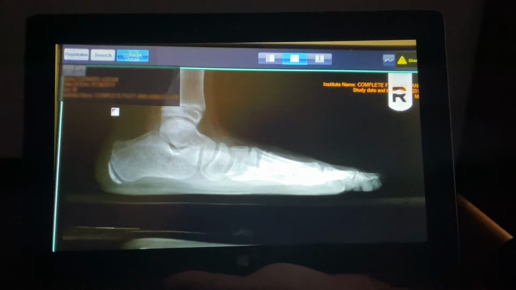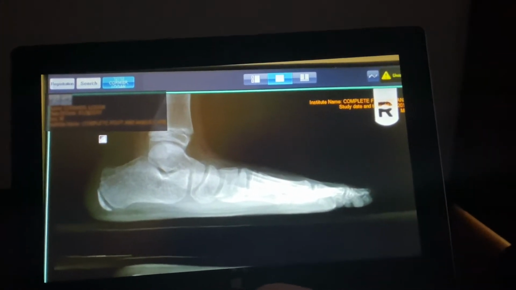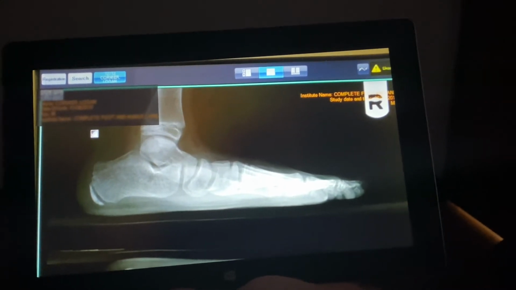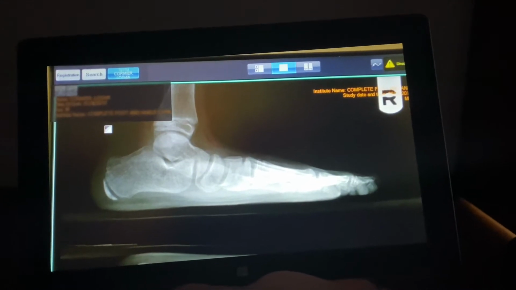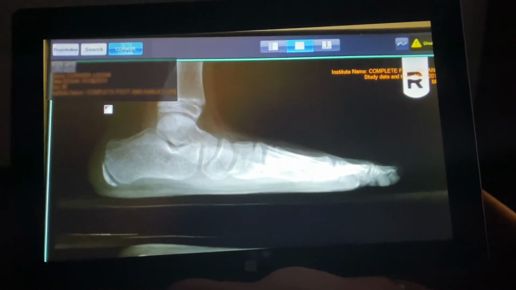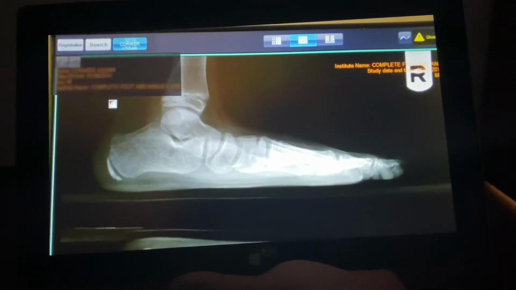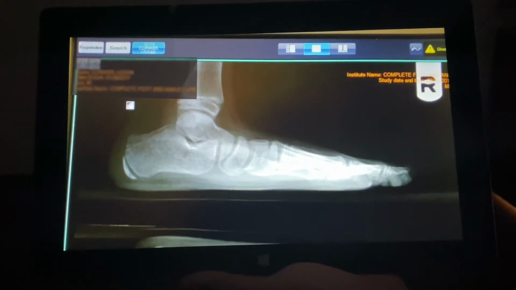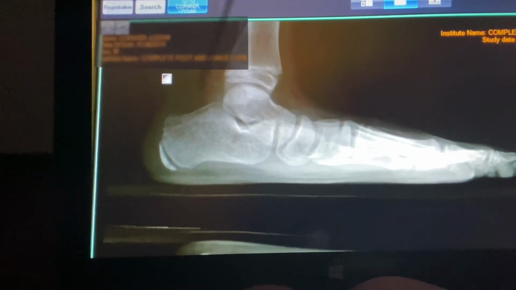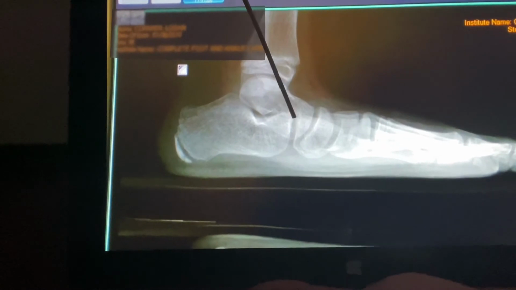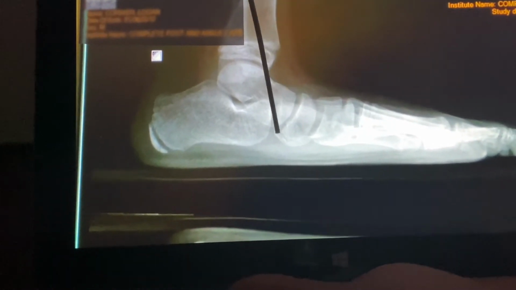So when we're evaluating a pediatric flatfoot, we obviously want to take some x-rays and evaluate the structure of the foot. We are also looking for any pathological issues as well, like fractures. When we are doing these x-rays, they're done load bearing, so the patient's weight bearing, and they're in their angle and base of gait. This bone here is called the calcaneus, otherwise known as the heel bone. This bone here is called the talus. This is the navicular, and this bone hiding back here is called the cuboid.